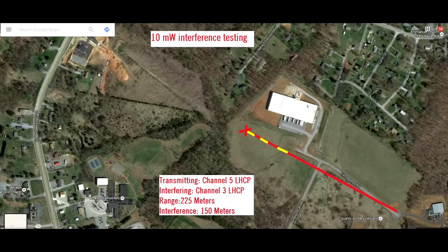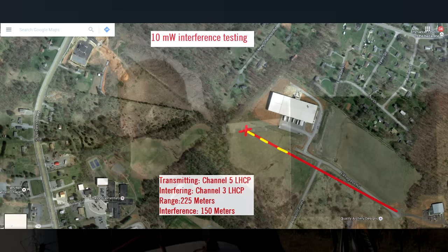Power down. From the map here, you can see I made it just a little bit further. However, you can also see that the interference came a lot later. Now time to reverse polarizations and see what that does.